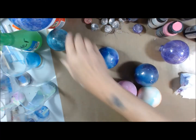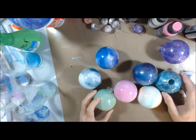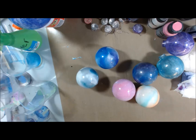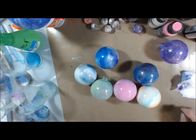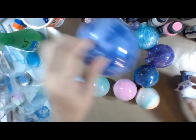This one and this one were done with the glitter paint. Let me get it. They were done with glamour dust. And this one turned out pretty good with the glamour dust. I'm okay with it. But this one, I didn't like it, so I rinsed it out. And then I'll tell you what I did with this one, and this big one.